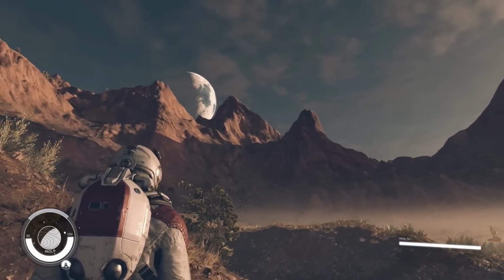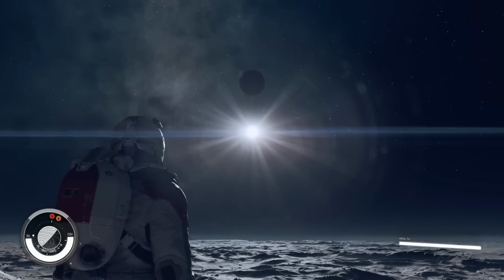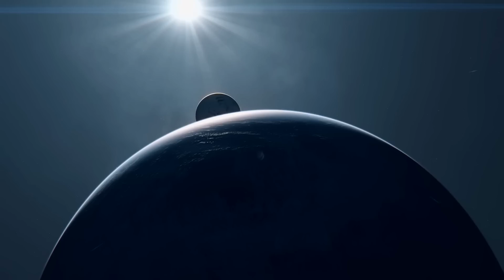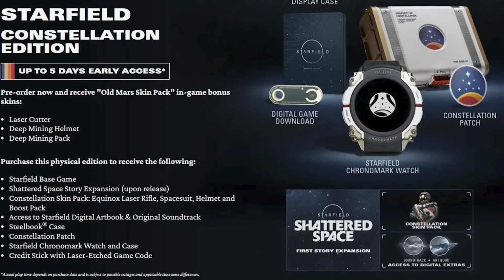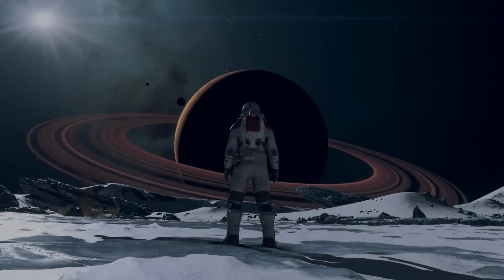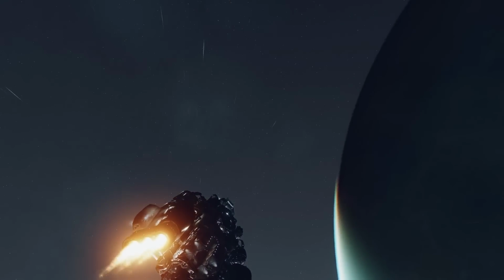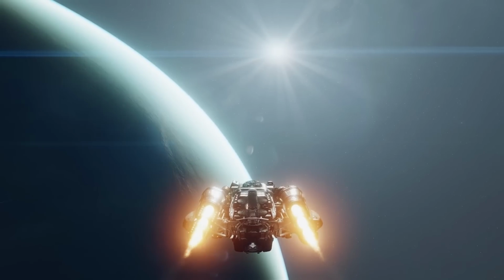But once all of that is finally complete, that is where the first DLC comes into play. This has already been revealed because if you go through the pre-order of the Constellation Edition, it says that you'll get access to an upcoming DLC called Shattered Space, which has been described as the first story expansion for the game. As we don't know anything about the story other than what we've gone through in this video, which can be said within a minute or two, we also definitely do not know what's going to happen within Shattered Space.